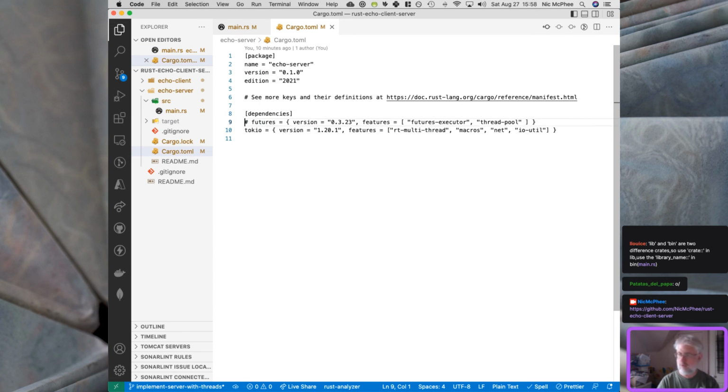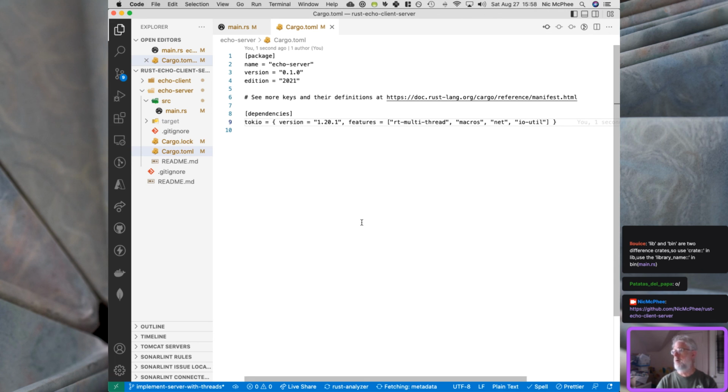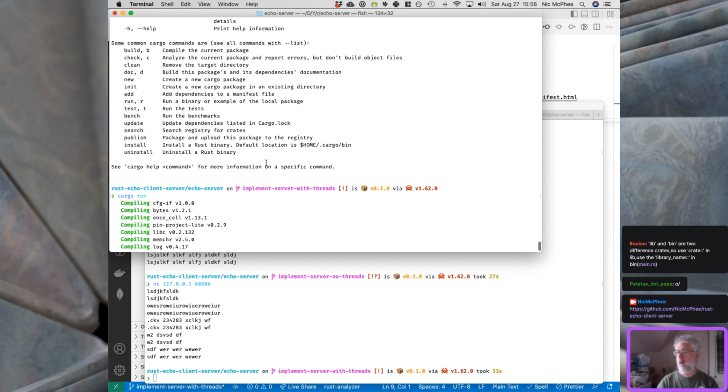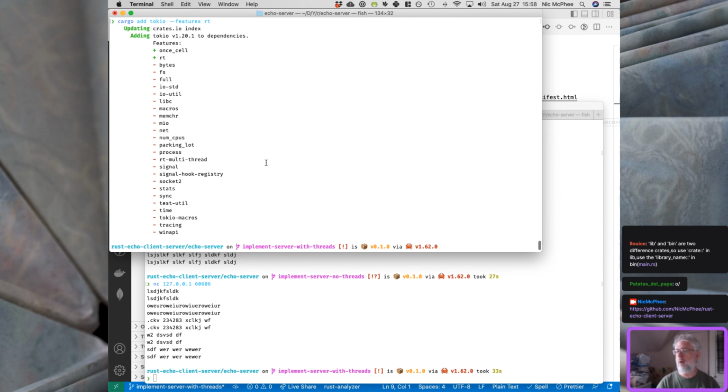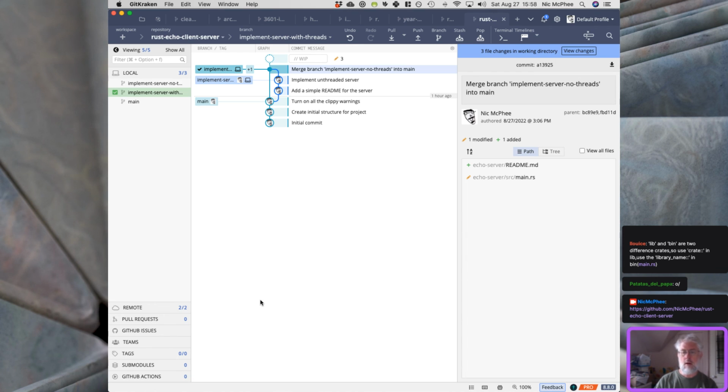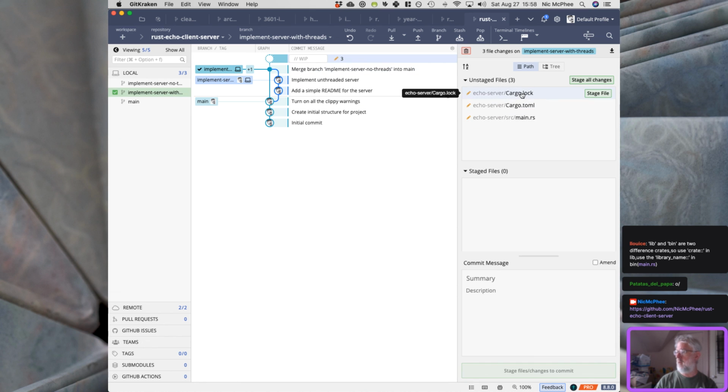So I guess I don't need features anymore, so I should make that go away. And I don't know how many features there are. Oh, there were a lot when we loaded that. Yeah, there are a bunch. So there's a lot I'm not using. So it's probably still better to just use the ones that I need. So I think that's cool. Okay, then I'm going to commit, and then we'll call that a thing.